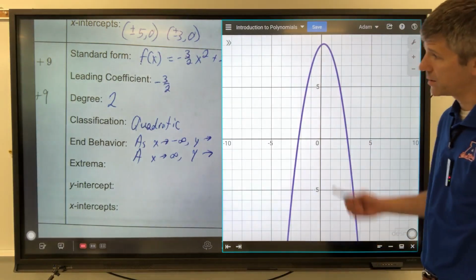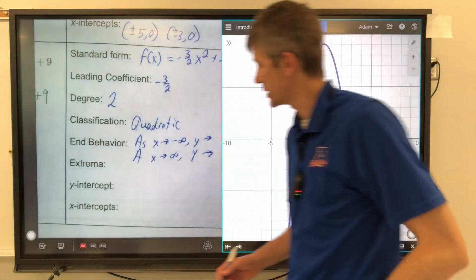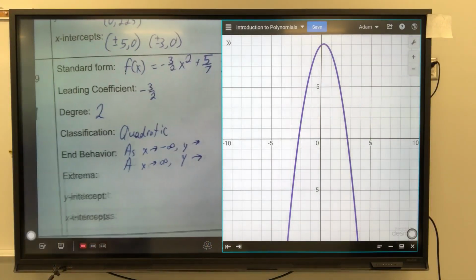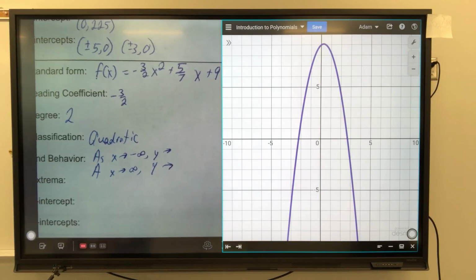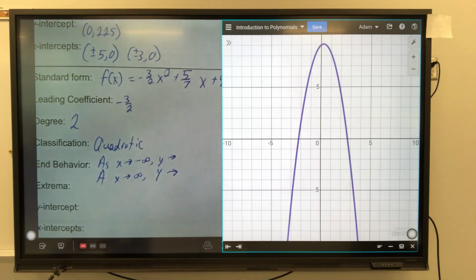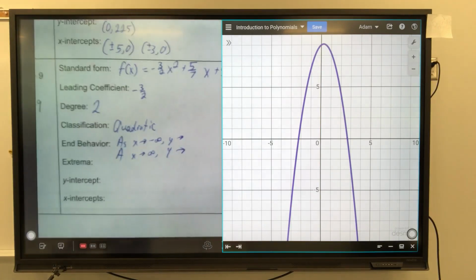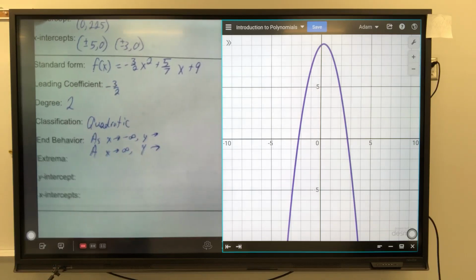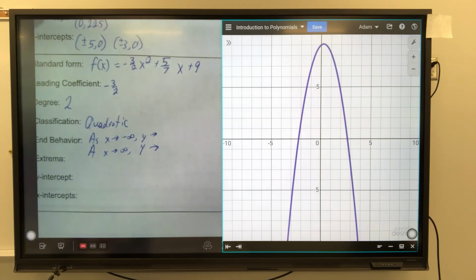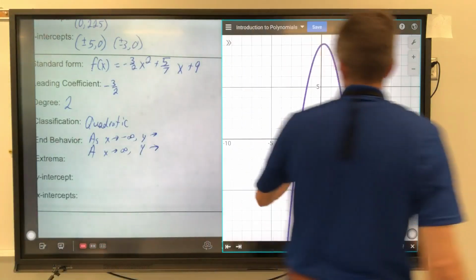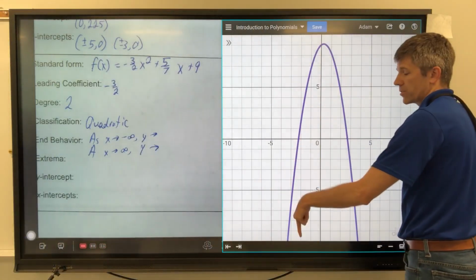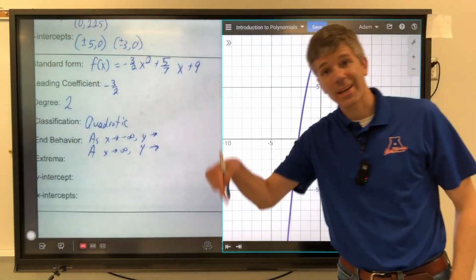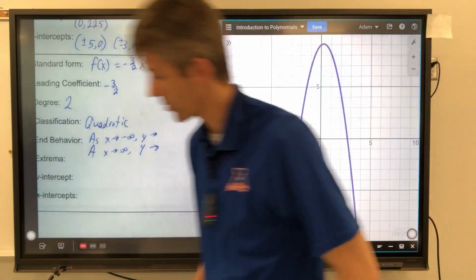Upside down parabola, there it is. And so, yeah, actually let me scooch this over, you can see more of it. There you can see the whole thing now, I hope. Zoom out a little bit. Okay, so the end behavior on this is as I go to the left, as x approaches negative infinity, the graph goes down. As we go to the right, the graph goes down. So y goes to negative infinity on the left and negative infinity on the right.